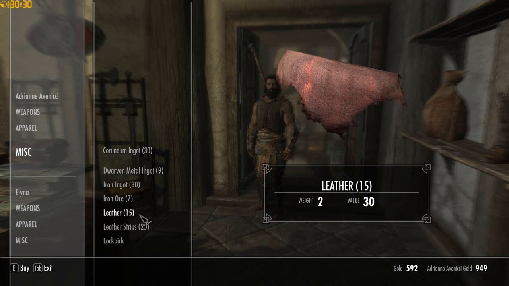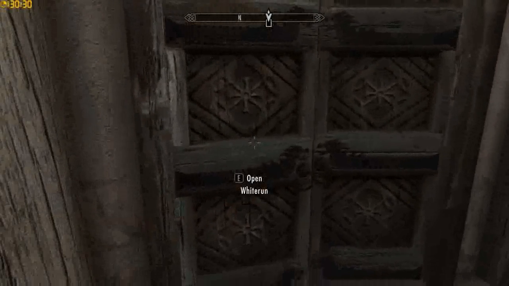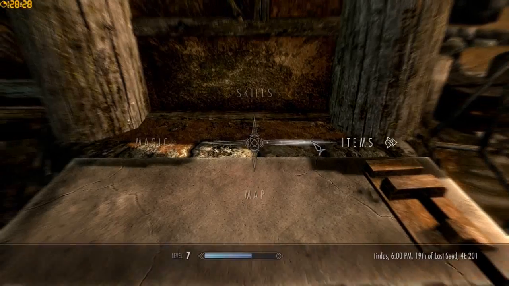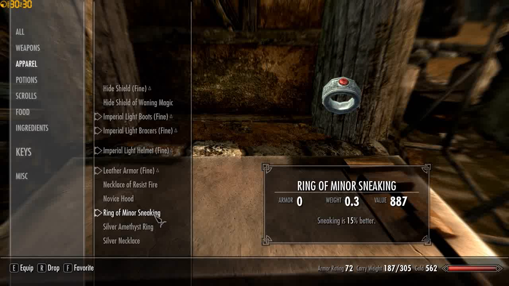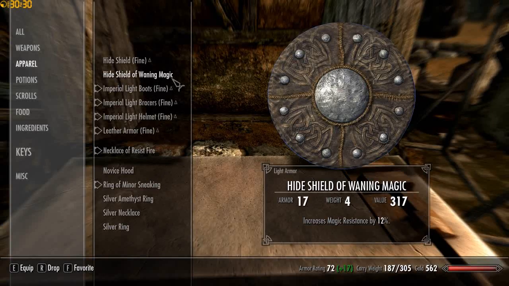while I'm at it, I'll buy some leather just to upgrade the armor. Leather armor's better than the studded armor. When I say naked, she's gonna be in her undies for a bit. See, she's in her undies. Let's see, I've got sneaking, that's going to be useful, and the resist fire, that'll do. I'm keeping the novice hood, that'll be useful if I decide to go the route of conjuration.